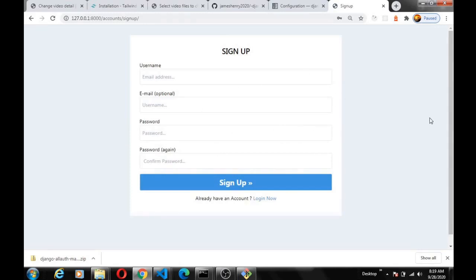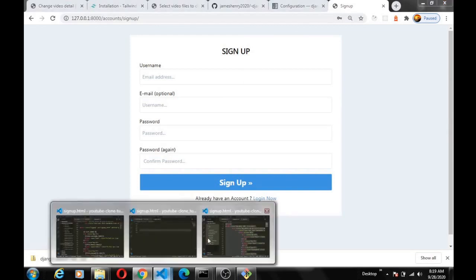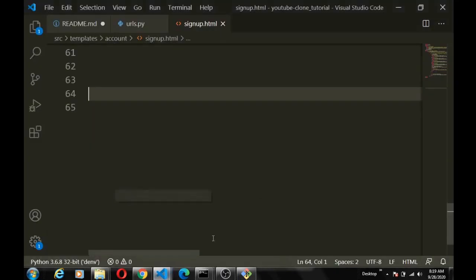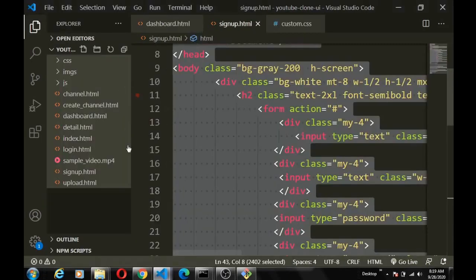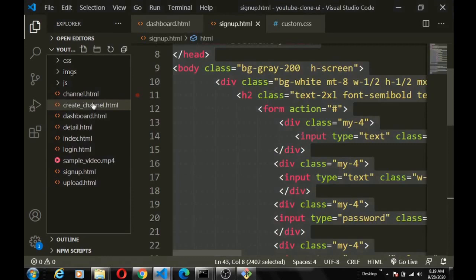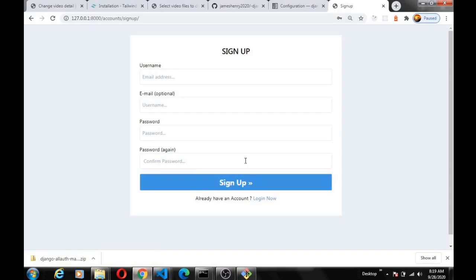There's no big deal here. You can style yours the way you want. Once you get your Django template into your template folder, you can style your page the way you just want. I just used Tailwind CSS to do this, and I will leave the link to where you can get this individual template. I have all of them styled out for each page to save time. Alright, let's test it out.